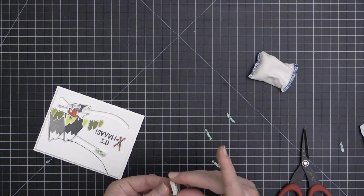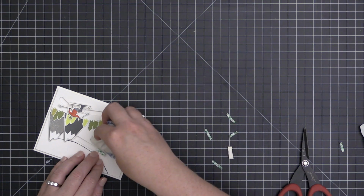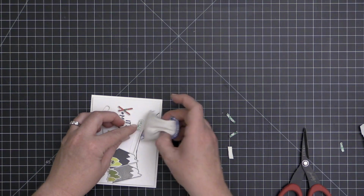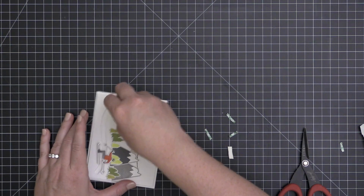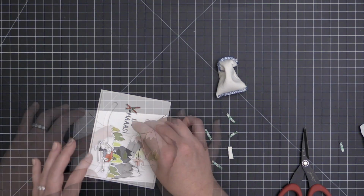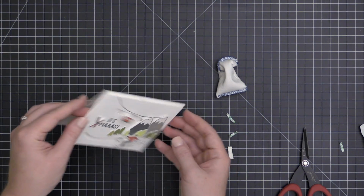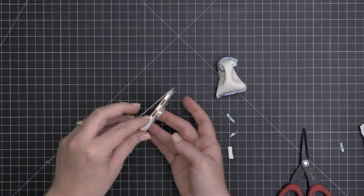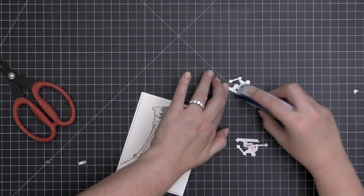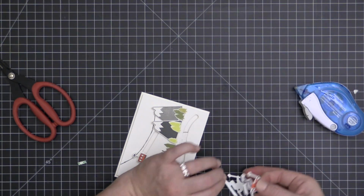Now you can see I totally jacked up my card. I had to recreate this card front. It was no big deal. I was able to salvage those pieces that I had adhered onto the front, but I wanted to go back and add another layer of foam adhesive to my slider pieces here. So I ended up with 4 layers of foam adhesive behind the skier and behind that gondola, and that helps them move a lot better.